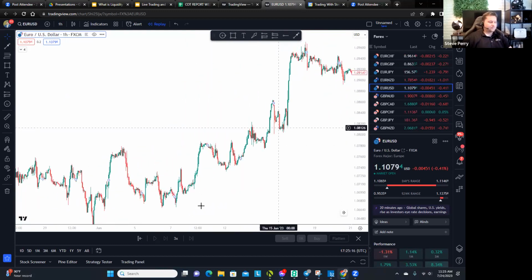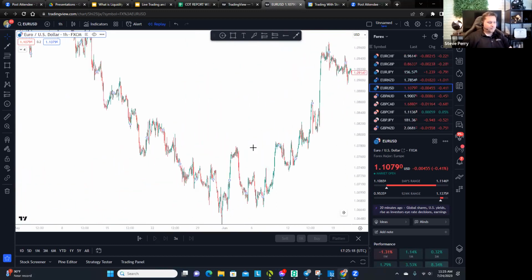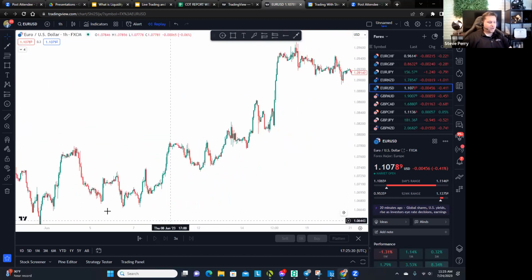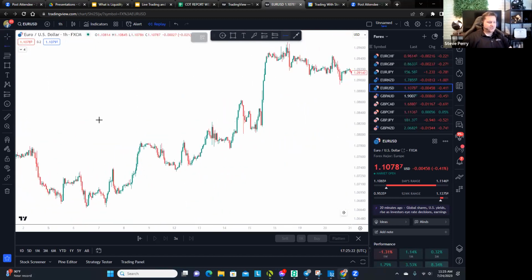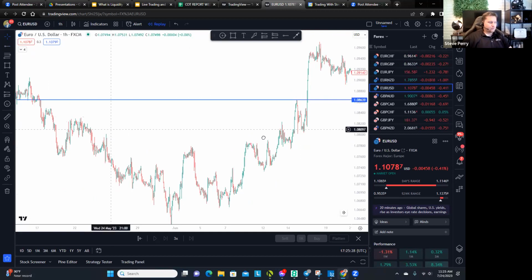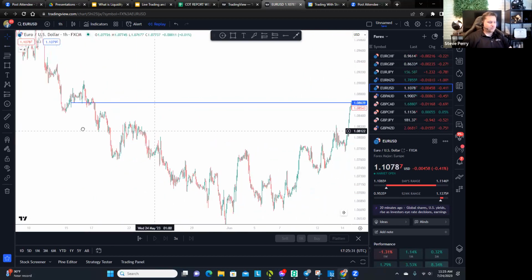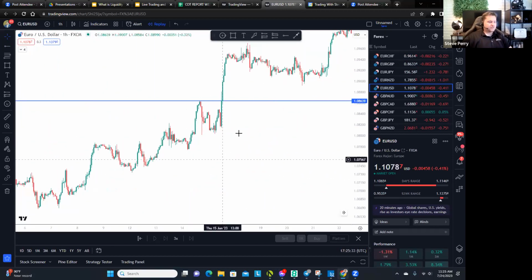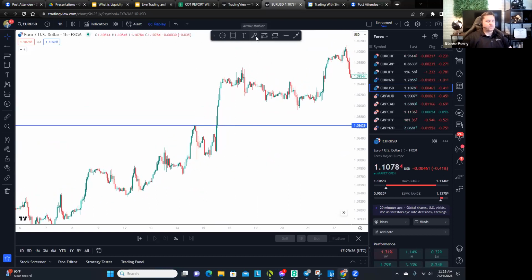So right here, this market made a resistance level, and it looks like it might have been resistance back over here too, kind of a support resistance zone. So this is an example of what we were just talking about on those slides. Right here you have a break in structure because this was an apex high at the time and the market broke through that.